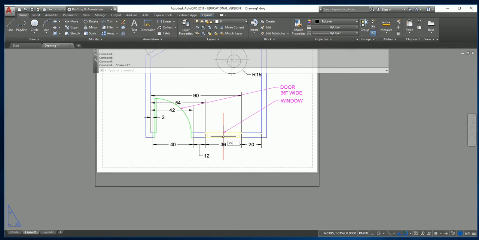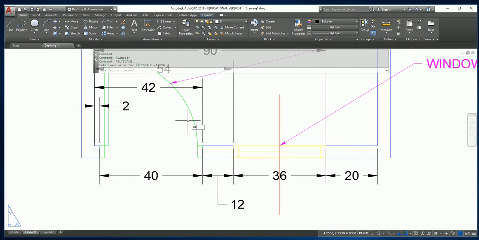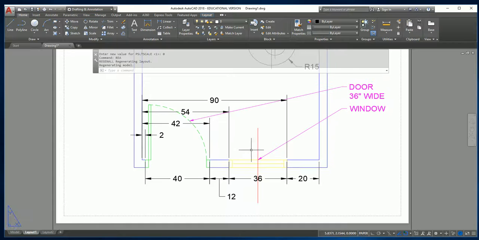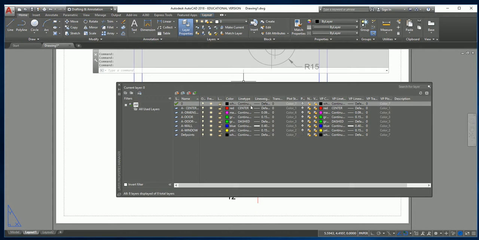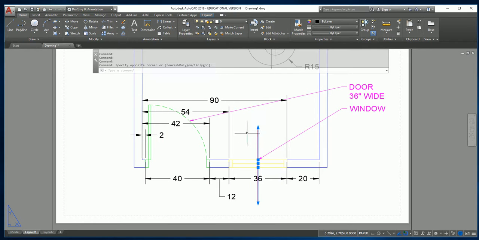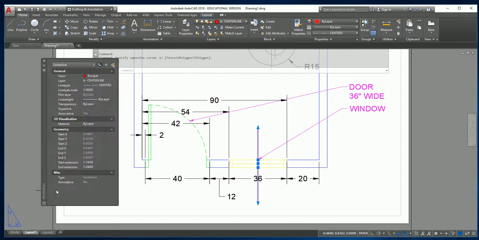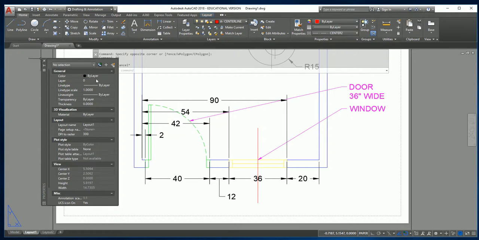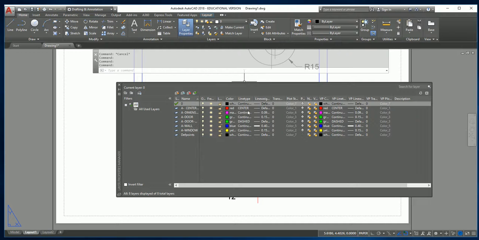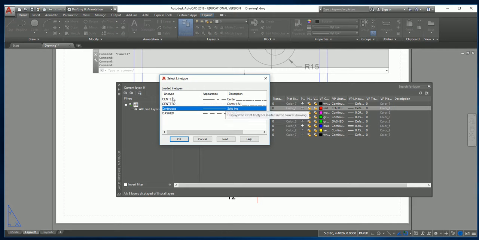No. Paper space LT scale 0. Why is it not? There we go. This one's still not. Did I change? Why is it not showing up as a center line? Under center 2, that's why. I hit the wrong one. I went center.